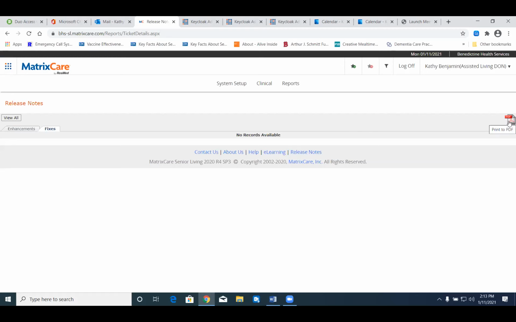We don't have any records in there to pull. Like when the state comes in and they want some resident notes, you could just pull it from that? No, so this is release notes. Whenever we have an upgrade to the system and we outline what's coming, that's what that reference is. Totally different.